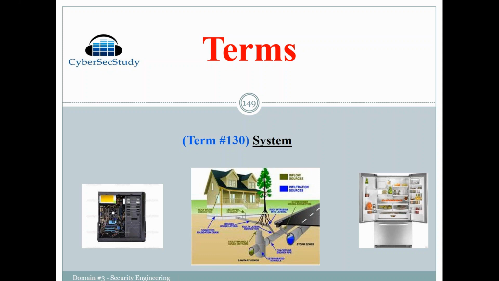The components of the refrigerator system include the door handle, the door itself, the hinges, the drawers, the temperature dial that you can adjust, and then of course the motor and the cooling unit. You can have some of those components be configurable and some be non-configurable. A non-configurable component like the door handle on a refrigerator, if that breaks, you just take it off and replace it. But the temperature dial is a configurable system component.